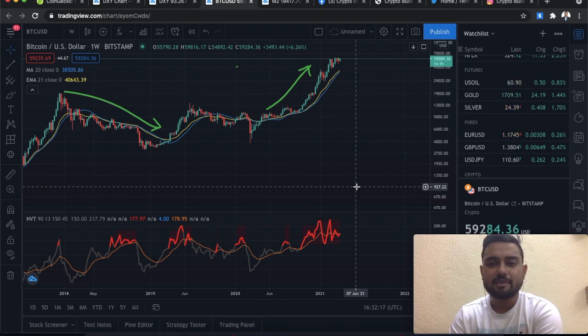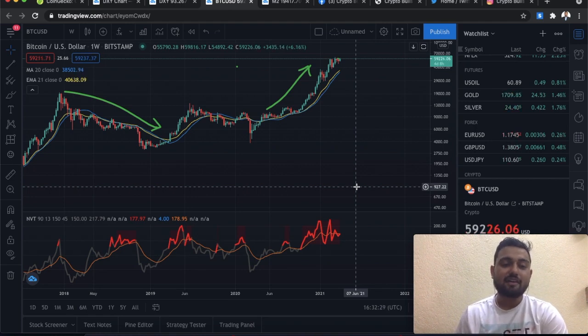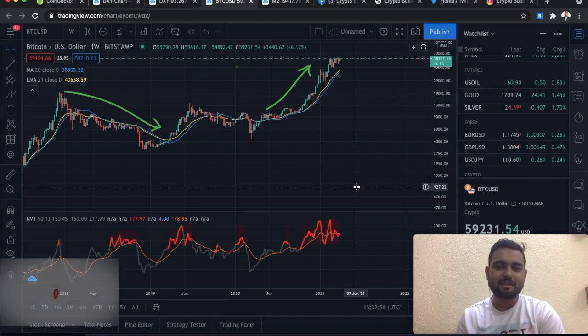But that being said, this is not financial advice, right? You know this thing, I'm not your financial advisor. All of these things are my personal opinions and my research. So you do your own research before investing, because you know your risk appetite, and I can't tell you that, right? I'm pretty much somewhere in the middle. I don't take too much risk, and I don't shy away from risks either.